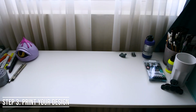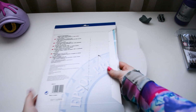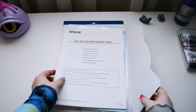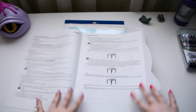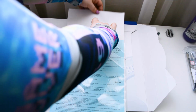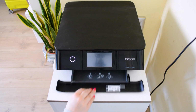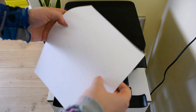Step 3. Print your design. Once your design is complete, it's time to print it out onto the transfer paper. This is a special type of paper that allows you to transfer your design onto a shirt and many more things. Make sure you check your printer model first to see if it allows you to print this type of paper and load the paper in.